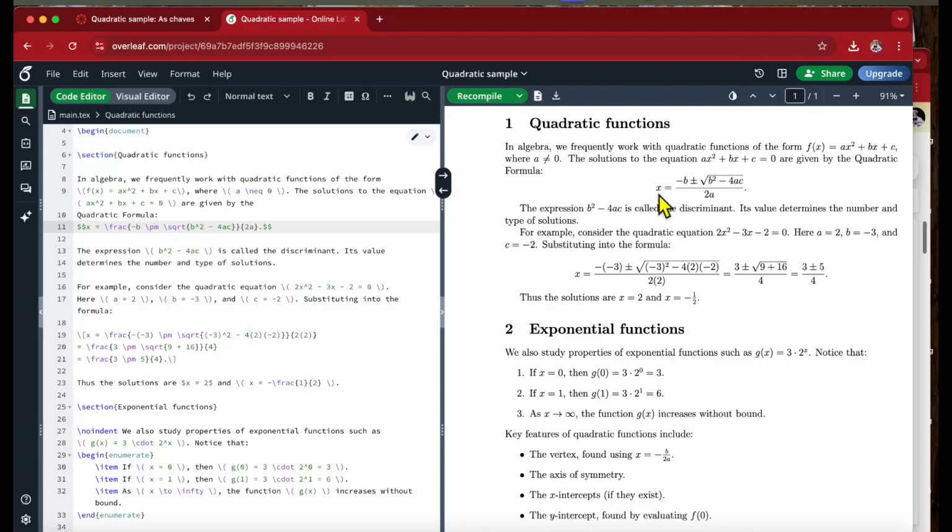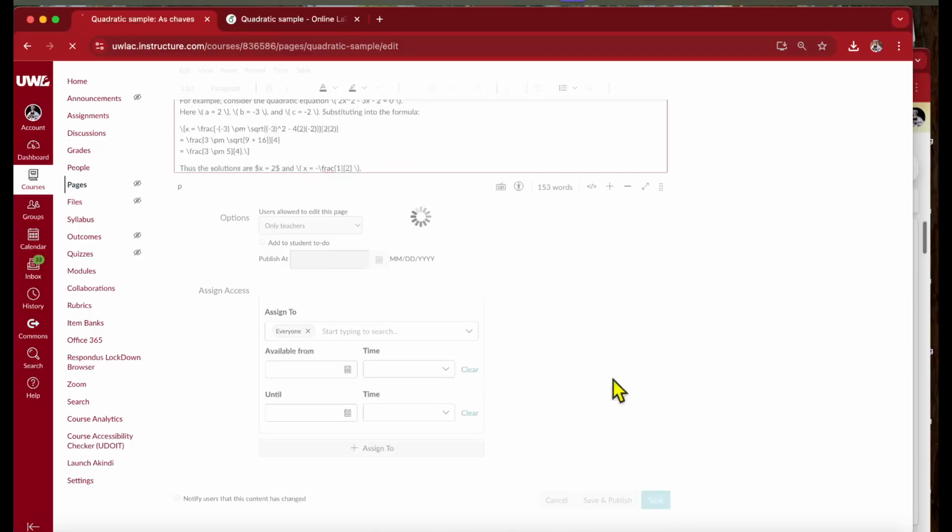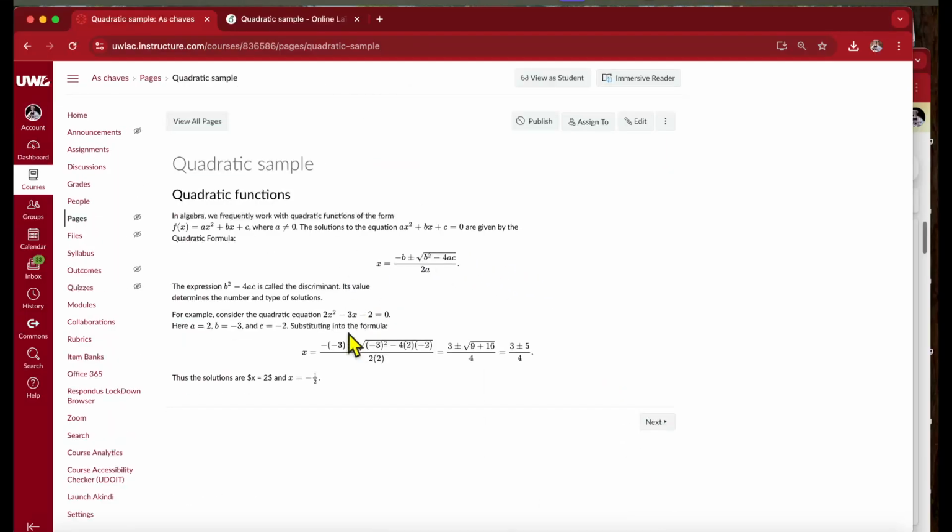And then for centered mathematics, like this quadratic formula right here, use the double dollar sign to begin and double dollar sign to end. There is another option that uses a backslash square bracket, but that's not going to work inside Canvas. So maybe I'll just go ahead and save. We'll just see how this much looks already.